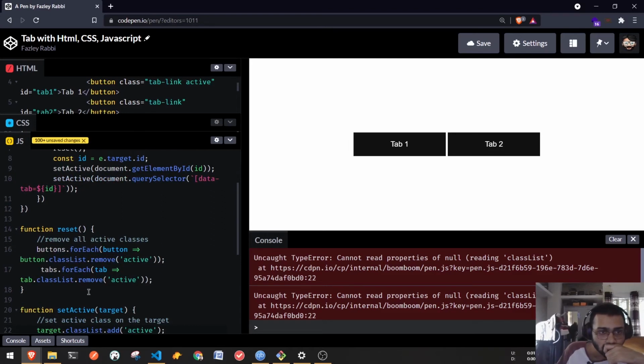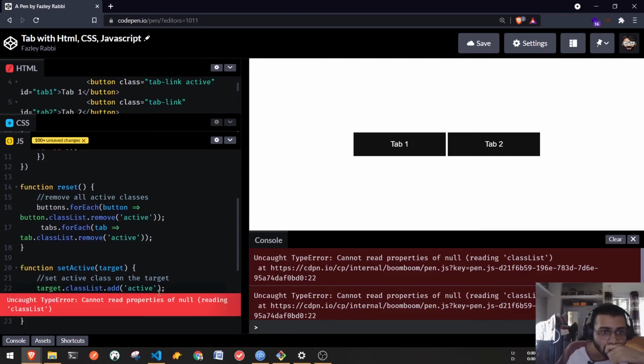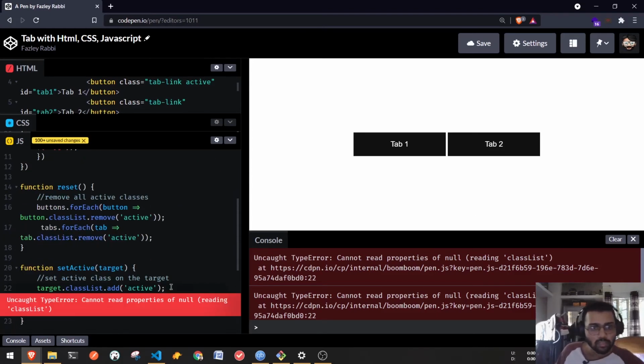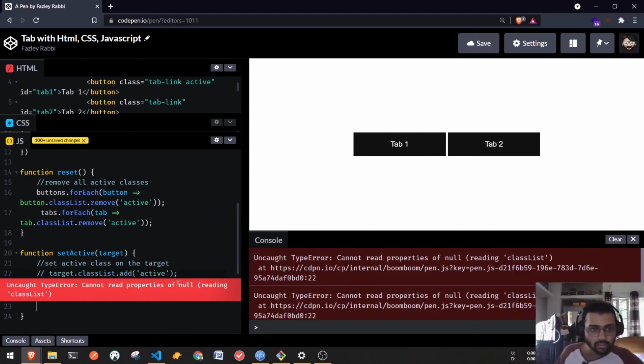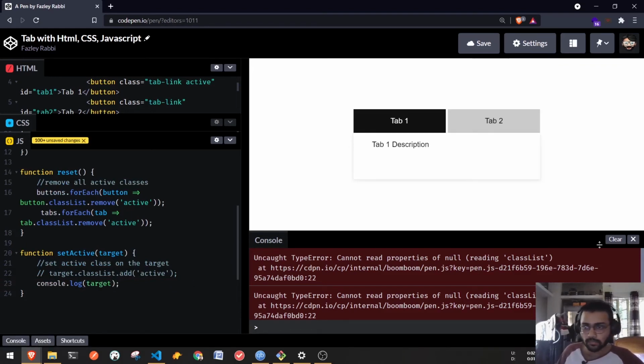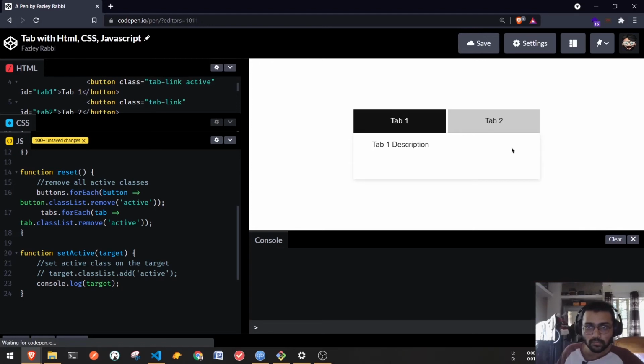Let's check line number 22. classList.add active, target null. Why is it null? Okay, let's print out the target, console.log target. Let's see what the problem is.